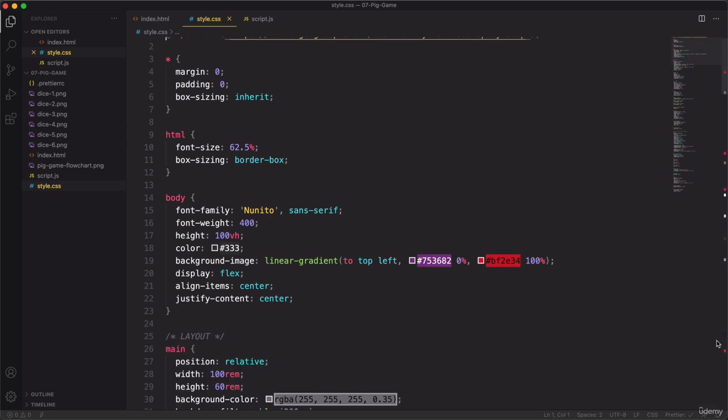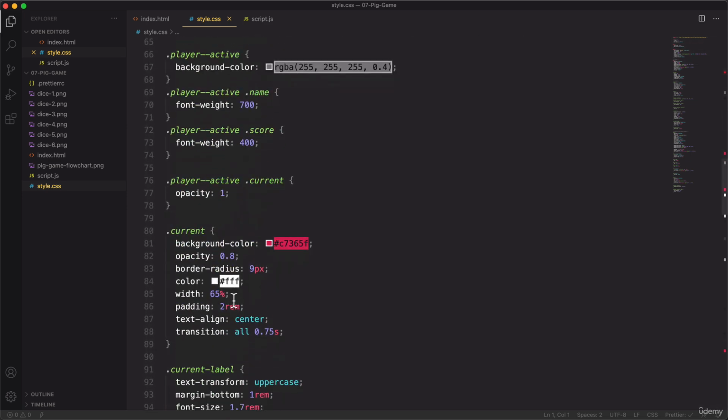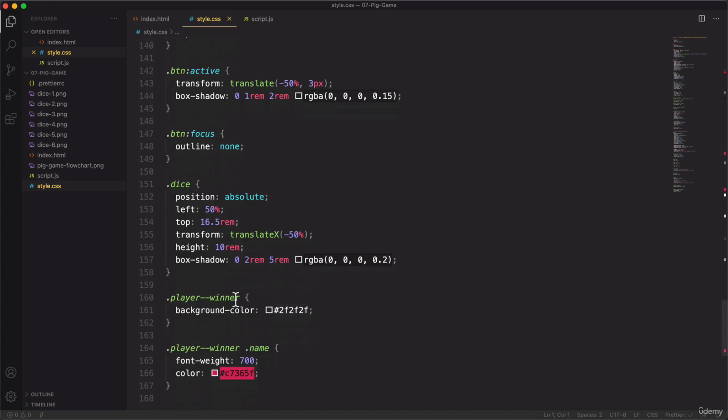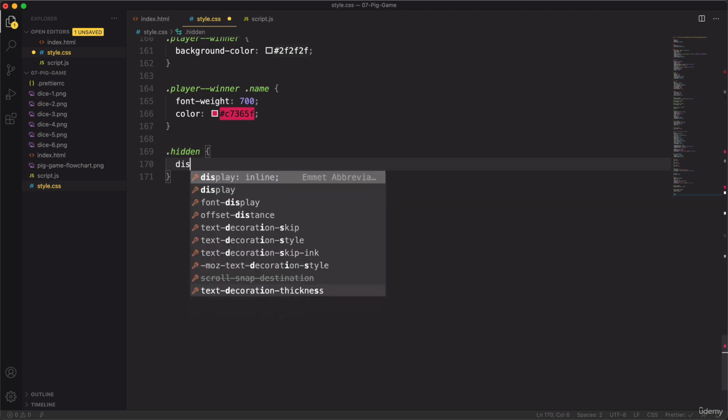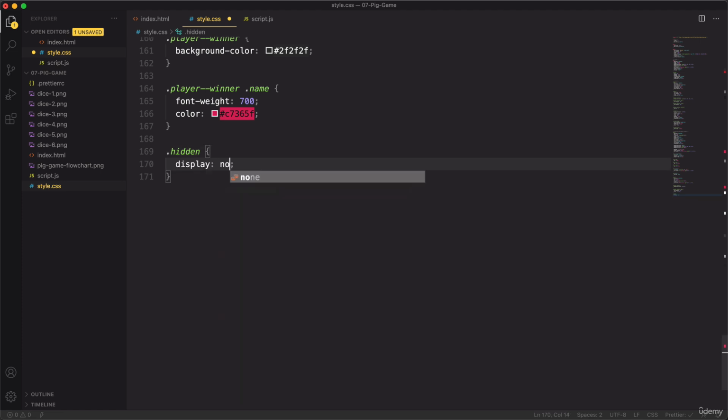And I can close the terminal here. Let's just do that at the very end. So we create a class like this. And then we just set the display to none. So that's exactly the class that we had in the previous project as well.